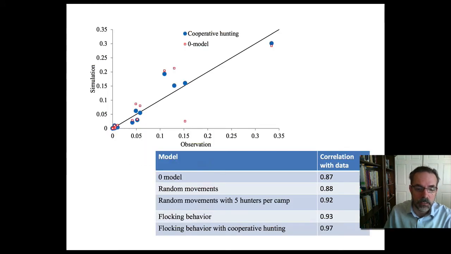from the landscape. This figure shows the relationship between the model and the data on the share of a species of the diet. A perfect model will result in the dots being on the diagonal line. Our model is not perfect, but it's doing a better job than the null model. The null model is basically the relative abundance of animals on the landscape. Adding behavioral complexity leads to a better fit with the data. The cooperative hunting version is depicted in this figure. We did not calibrate the model, but made assumptions on the mechanisms, and more realistic assumptions led to a better fit with the observations.